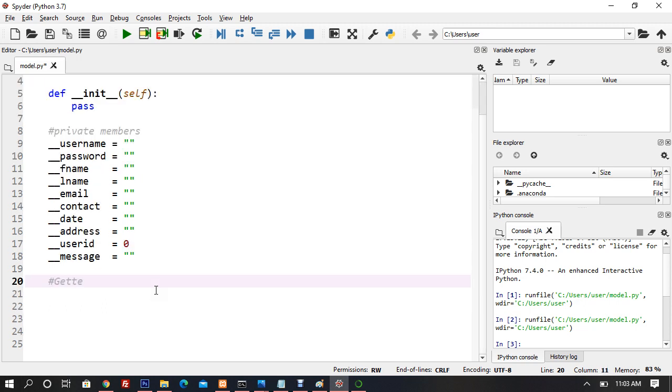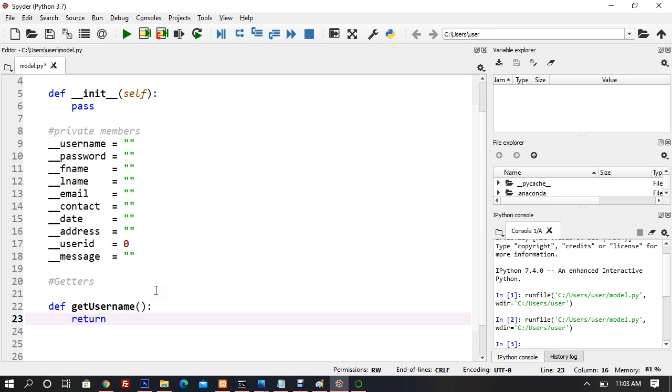The second thing that I am going to do is now create accessors and mutators, which we call getters and setters. So the first thing that I'm going to do is create getters. For that, I will define a function known as get user name, and I will say return. So we have to return a class variable here. I repeat that this is basically a class variable that we are returning right here.